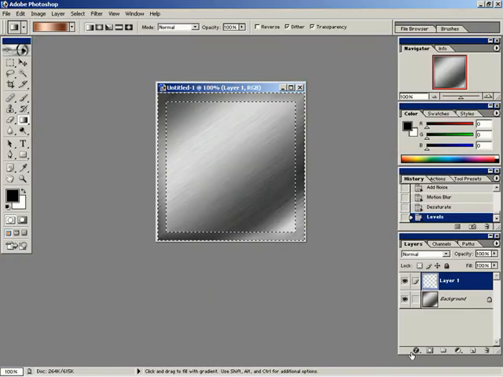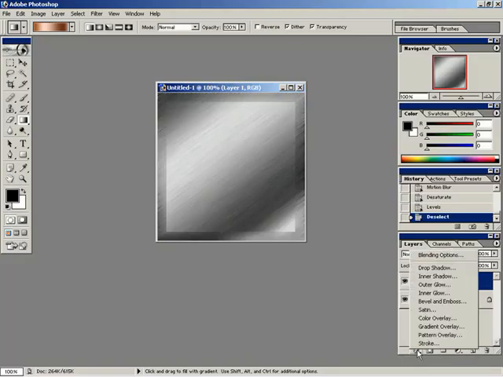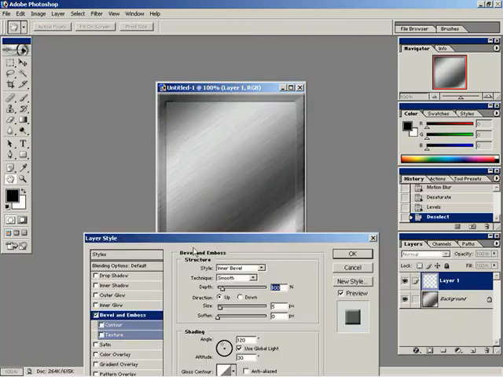And let's just throw a style on this. Let me go ahead and do a Control-D to deselect that. Let's give it a nice little 3D effect by coming up here to Bevel and Emboss. And that looks good enough, default right there. So I'll go ahead and accept it.